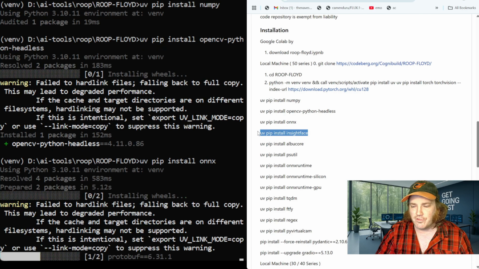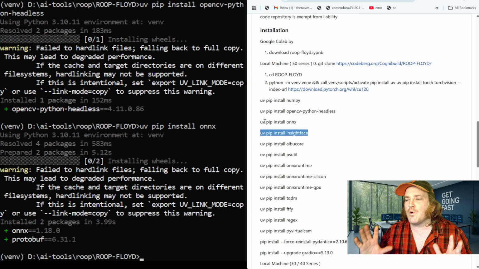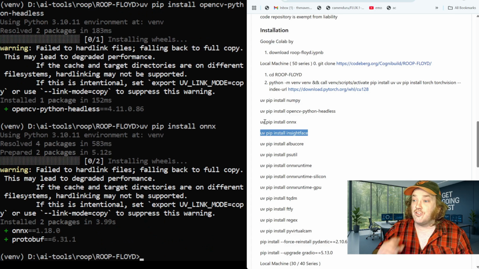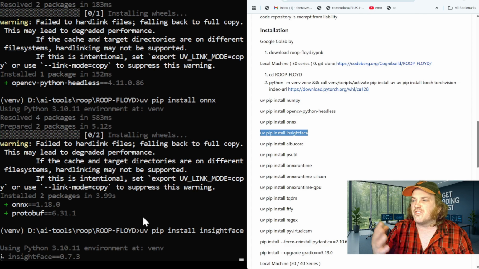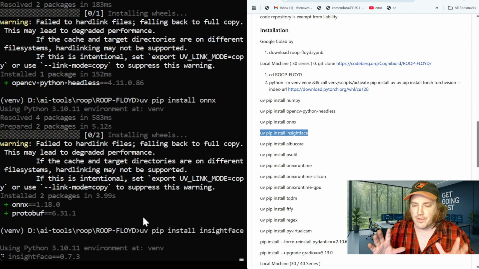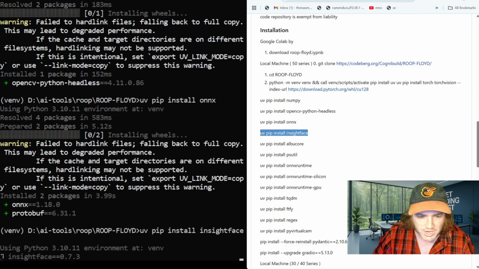That's because with your 50 cards, they're going to work with all the newest stuff. Usually we have to put certain versions because the card we're using needs older stuff, or the app was built for older stuff. Your card works with all the newest stuff, so we just put it in as is.